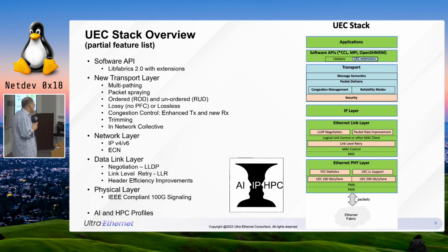Multipathing: we are actually able to send what you could call a flow, but it's really not a flow anymore. I get a request from, say, PyTorch, and that request is to do X, Y, Z. There could be a CCL library from a vendor, or somebody who does it differently, it doesn't matter. That whole transaction is now broken into individual packets, and each of them can travel its own merry way and get to the other side. And we have a way to adjust. We actually learn the situation of the congestion.